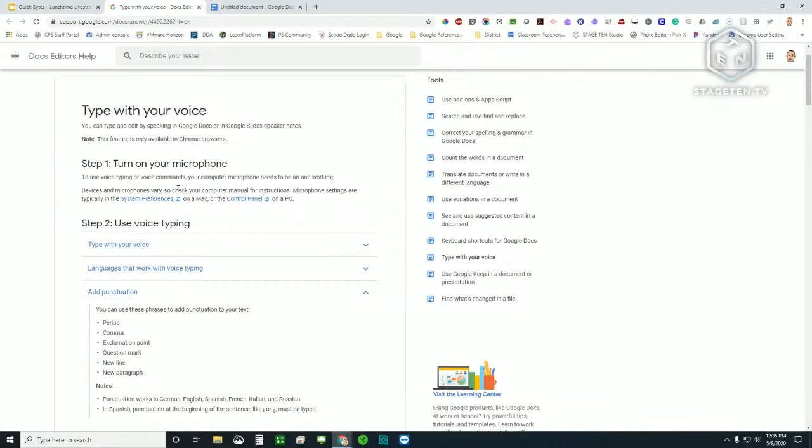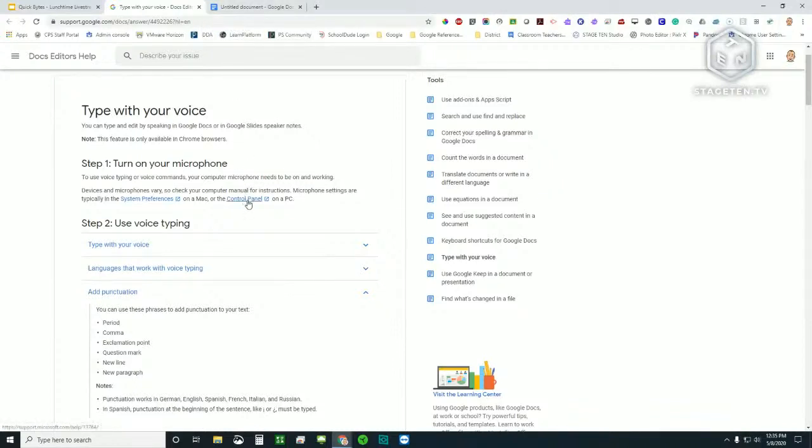And then you need to make sure that it's configured correctly. And you can see that they've got some help documents here linked for system preferences on a Mac or Control Center in the PC. If you're on a Chromebook, it's in the settings. Okay, so you just need to be able to enable the microphone. Now, I think I've already enabled my microphone, so I don't think you're going to see the pop-up today, but you'll get a dialog box.